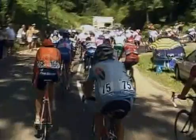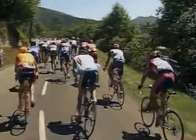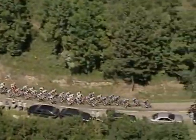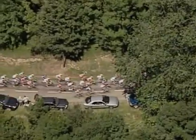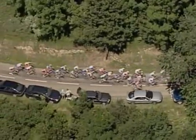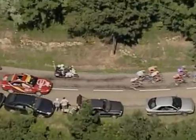That day almost changed the outcome of the Tour de France, because in fact if it hadn't been for that crash there, Lance Armstrong would have been in the yellow jersey from the individual time trial. And yet now, Phil, he's telling us that he was a little bit surprised to take the yellow jersey yesterday. Absolutely. He said he had an average day. Gosh, wish I could have an average day like that in the Tour de France, and as do many of these riders who are riding it.